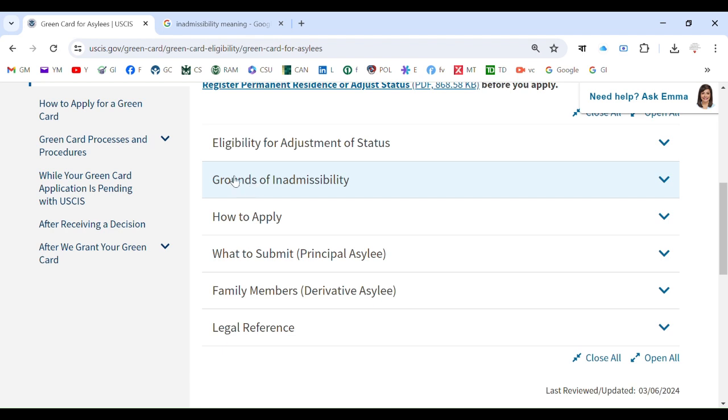And I can assure you these things are as easy as water. These are not rocket science, so you don't need to have a PhD in rocket science to understand those things. You can handle your immigration matters yourself. That's the good news. So just be patient, just go step by step, follow the rules, and just keep gathering knowledge, okay? So first let's go to eligibility for adjustment of status.